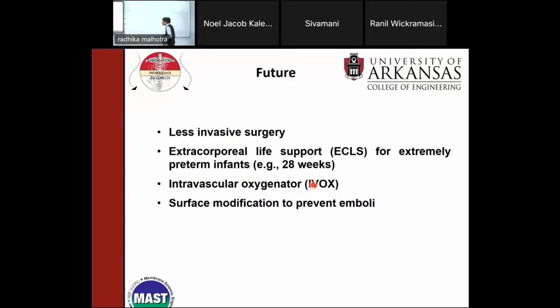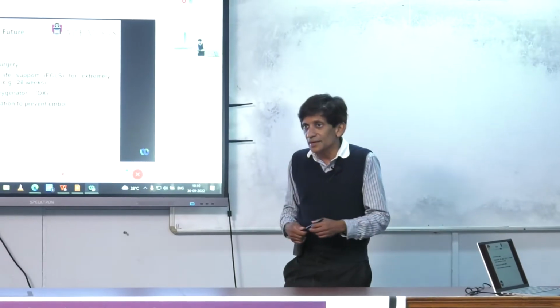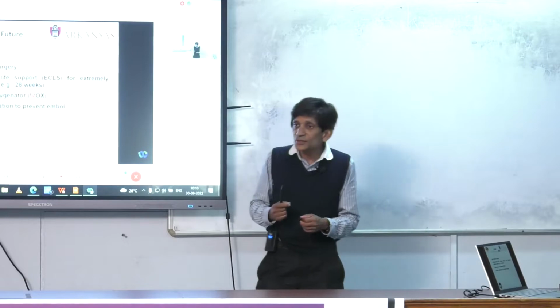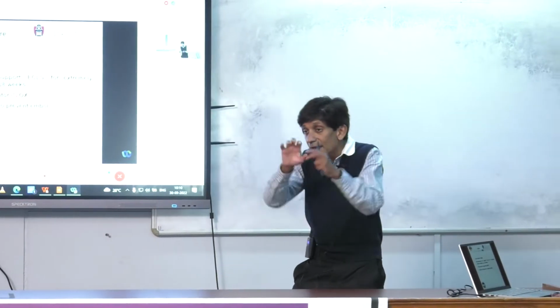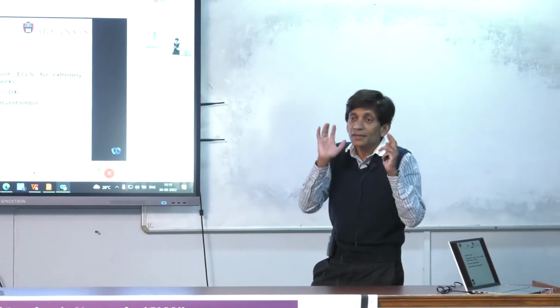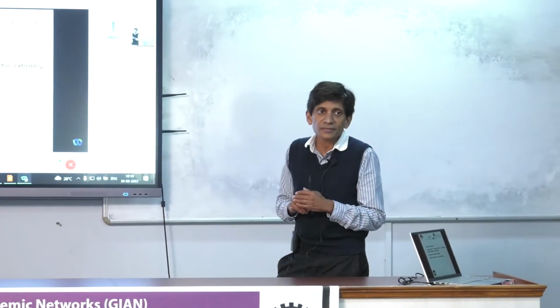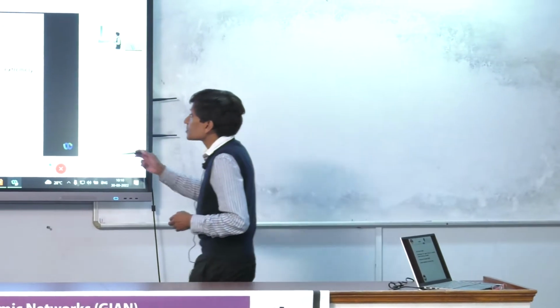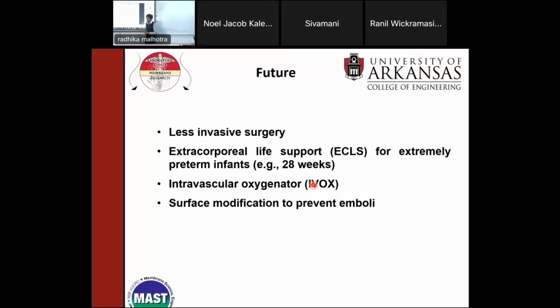One way is people actually use silica. Silica has properties that help break these up, and that's one thing. But the problem is you don't want silica, even nanoparticles of silica, going through your body. So there's a lot of research in this area to see if we can come up with better surface coatings on these oxygenators and all the tubing and everything else that would prevent the occurrence of emboli. So that's another area of development still in this topic.